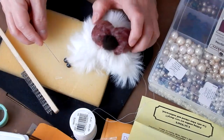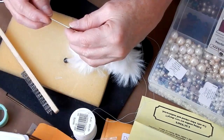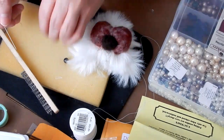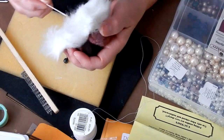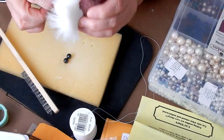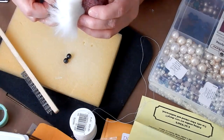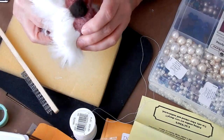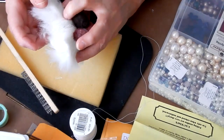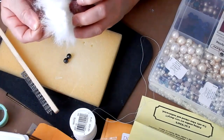I could take a piece of beading wire and put it through here, pull it in half, twist it, then poke the hole and glue it in. But I don't know. I've always been a person who sews my critter eyes in, or my doll eyes. I don't usually use glue. So I'm going to come up about where I think I want my eye to be positioned, which is right here. Maybe near the nose, but not too near the nose.